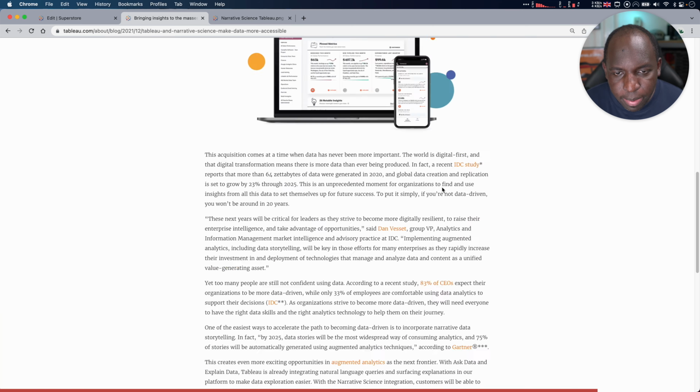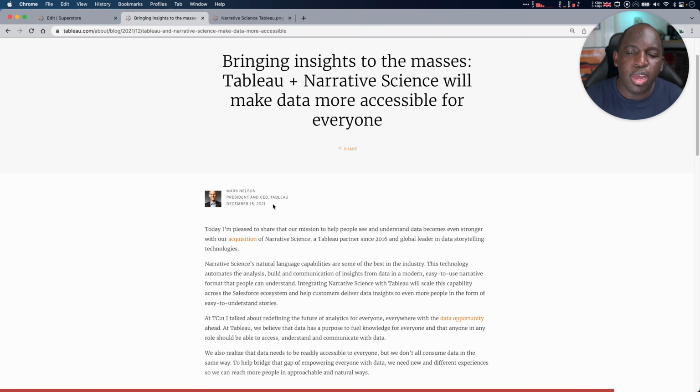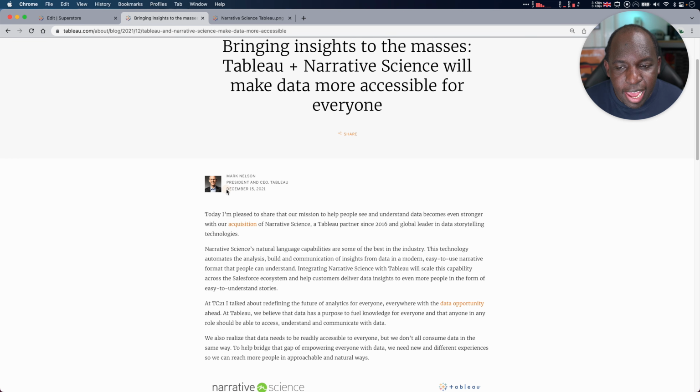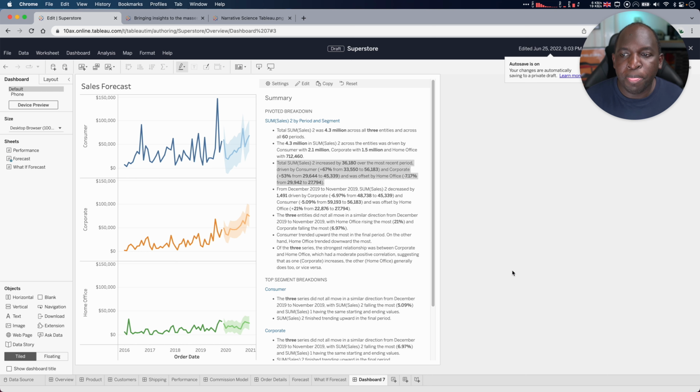And let's see how many years turnaround this was. So this was December of 2021. And here we are, not quite a year later, but about 6 months later. We have the end product that's been rolled into the feature. So it's really interesting to see that kind of quick turnaround. But again, as I said before, this feels like a feature that's moving away from Tableau's heritage to me. Tableau's heritage is about seeing and understanding data, not creating text boxes that tell you about your data, if that makes sense.